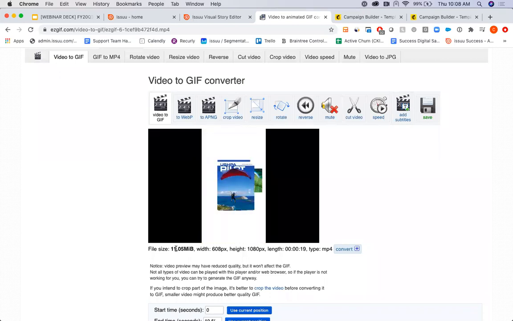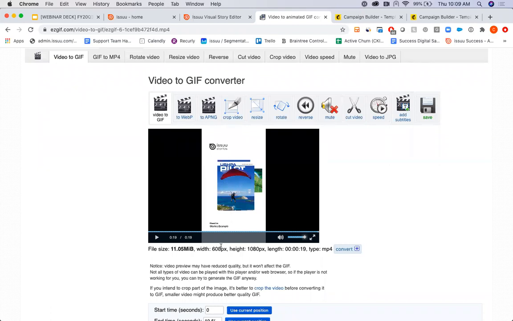And then we're going to want to take some additional steps as well, just to make sure that we can reduce that file size and make sure it fits into an email. Mailchimp currently allows 10 megabytes for an email. So even this alone would be too much. So our goal is to bring this down to as close to 1 as we possibly can. But we found that anywhere between 1 and 2 megabytes for these files should work smoothly.